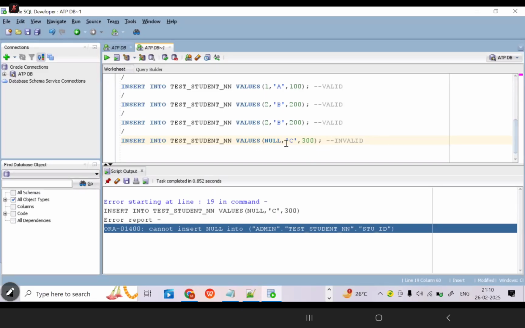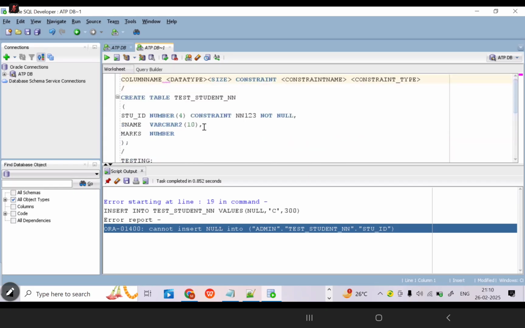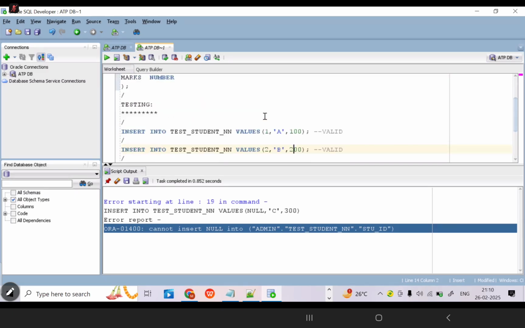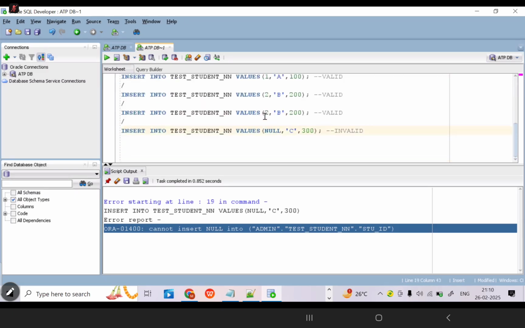If the end user wants to insert invalid data into that particular column, the system will throw the error. Why? Because you applied the constraint on that particular column while creating the table. Correct or not? What is the column here? Student ID. For this column, can I apply the constraint or not? What is the constraint? Not null only. Is it clear up to this? Now this is the error, invalid data only. Now I can copy this error also.